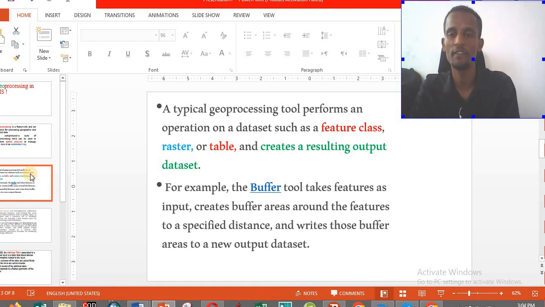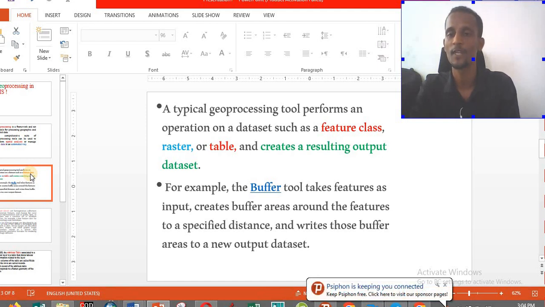Here there are very important points, names, words. For example, feature class. Feature class is especially important for beginners. What is meant by feature class in GIS? What's raster? What's table? And the others were vector and the like. There are very key important points, even ones not included in these four, that we will see in the next class. So we have to know first what's feature class, what's raster, what's table and the like.